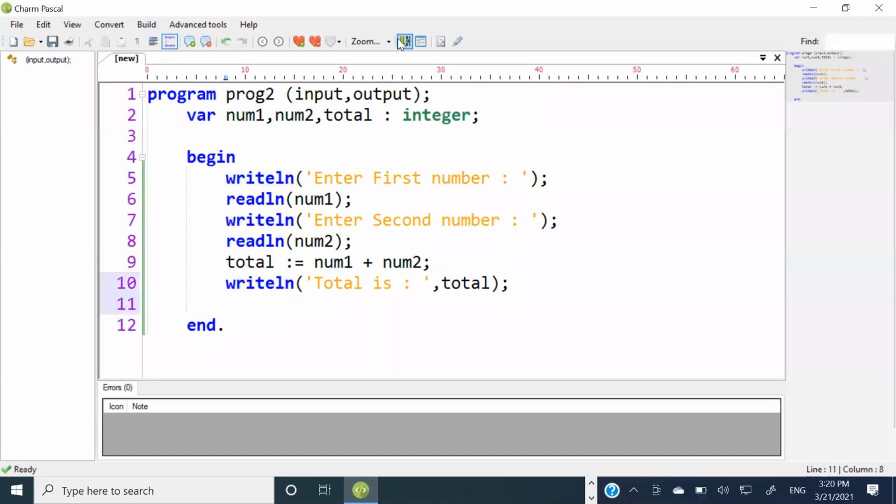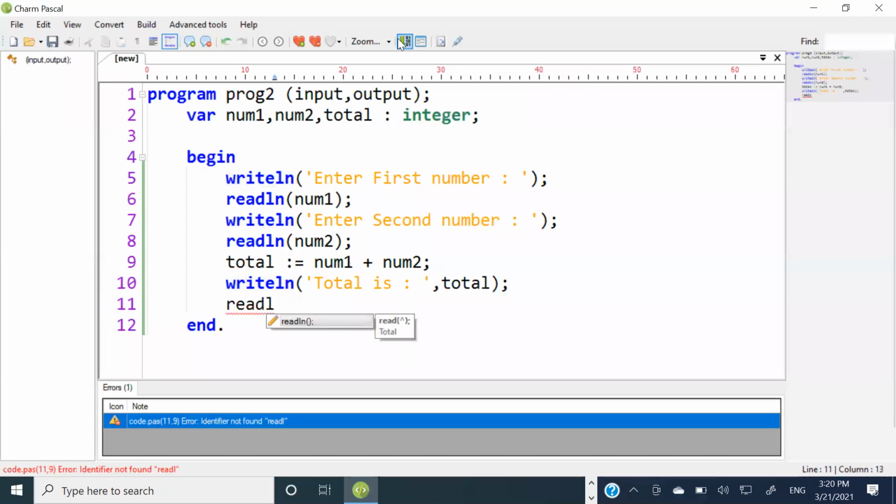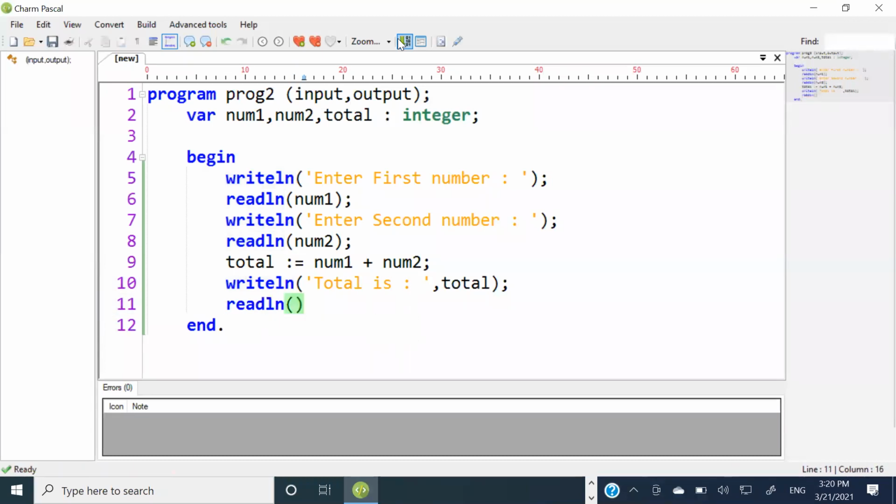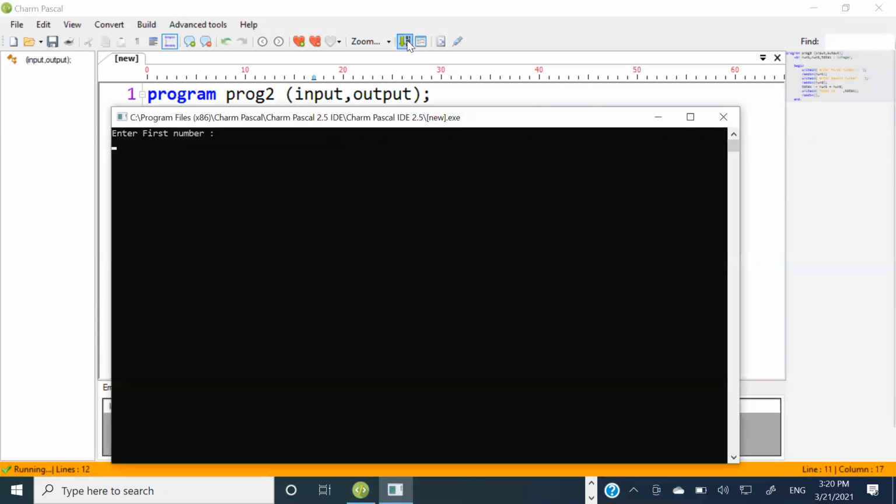So we need a readln. So let's run it again and see. Okay, so I'm entering 10, then 40. Total is 50. That is what we are going to have.